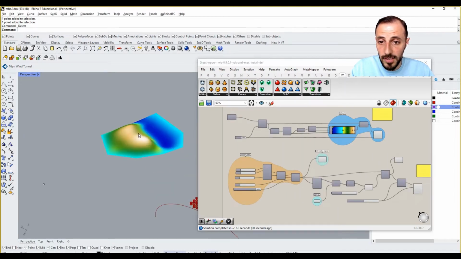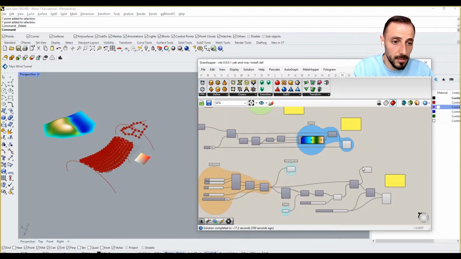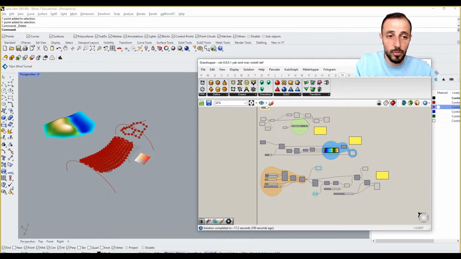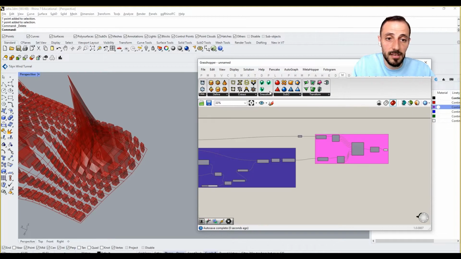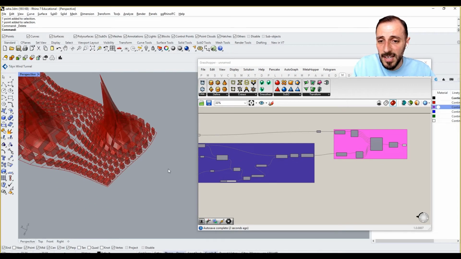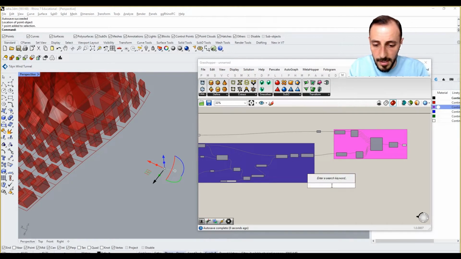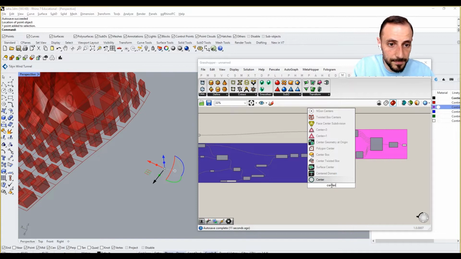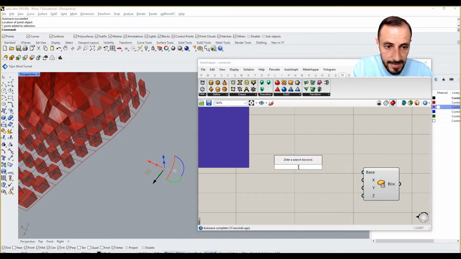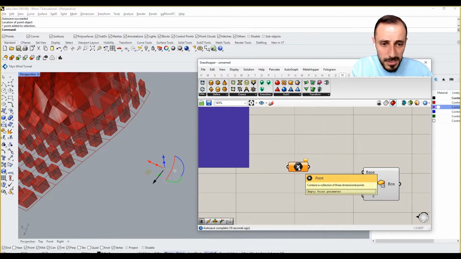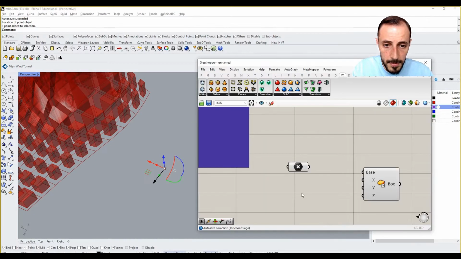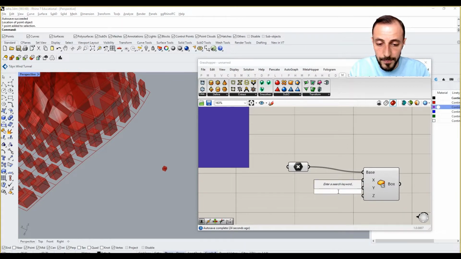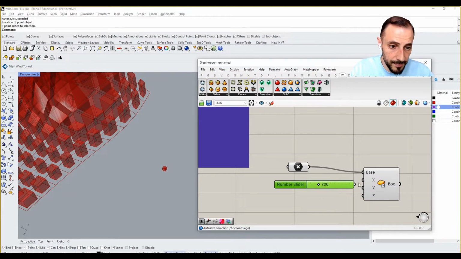And what you see here is basically a larger demonstration of Weaverbird and its tools. But once you install it, you'll have this. Now what we're gonna do is, let me create a box here. Let's grab a center box, and let's say on this point, I'll just show you what we'll be doing to create our smoothing, right? So let's say 200 might be too big, maybe something smaller.